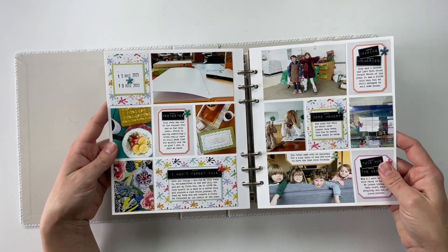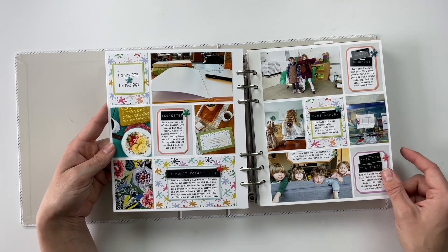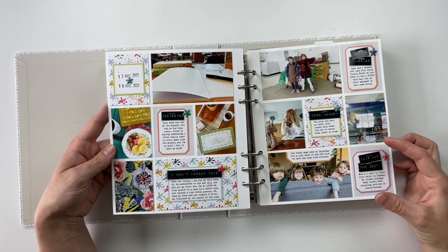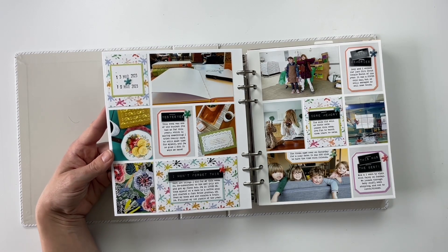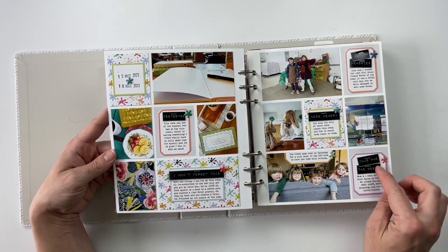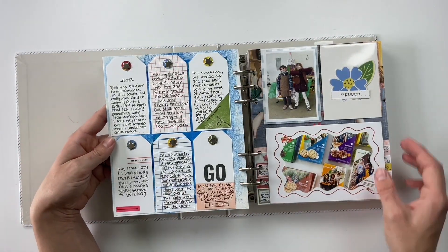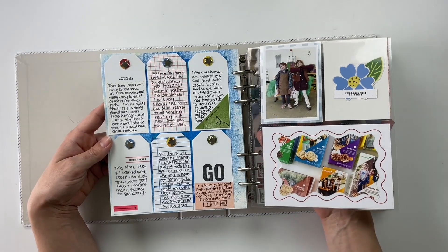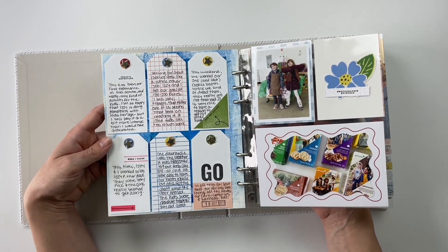Then we get into the next week's Project Life spread, which also used the Labels quarterly scrapbooking kit. It came with a bunch of really cute cardstock labels, and I decided to use the ones that could fit into the boxes on these layouts — turning them any which way to get some journaling on there, in addition to stapling on a few of the black plastic titles that were included in that collection. For my stories this week, I talked about going and running a Girl Scout cookie booth with my daughter and the experience of doing cookie sales — this is our first year doing the Girl Scout program.